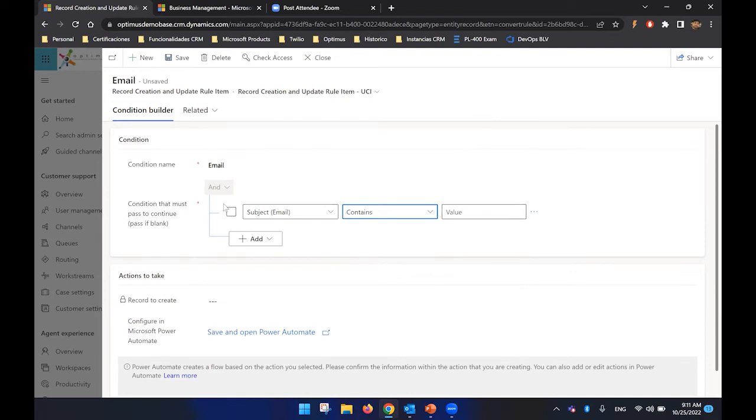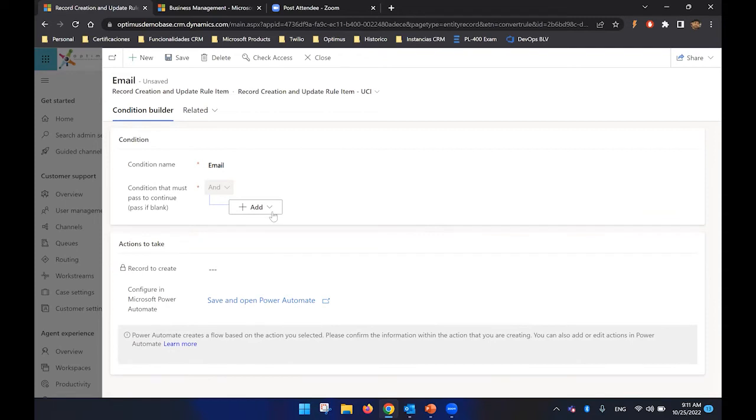And after that, as soon as you configure the conditions you want to apply, if you don't want to apply any condition, you just need to delete it. If you want to do something more complex, you can do it as well. You could have a role, a group, or any additional related entity here. Okay. After that, the idea is just to save and open Power Automate.